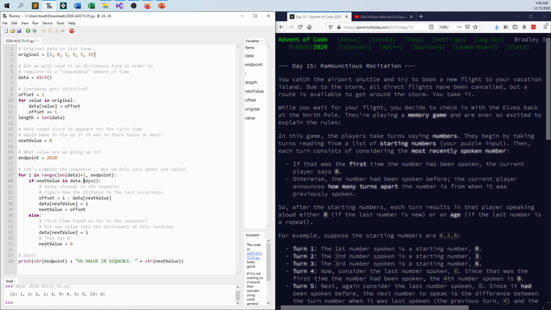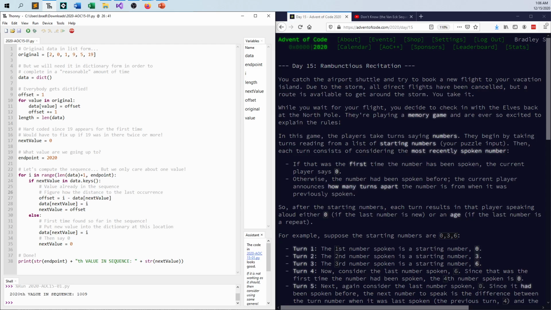But if it's not in there, this is the first time you've seen it. So the next number is going to be a 0, and then I'm just setting up, this is the same in both places. The data of whatever my value is is going to be reset every time. It's just a matter of, do I need to set up a new value or not? This automatically sets up a new value, and this uses what was previously in there. So like any number sequence, it's only two rules, if, else, and I've handled all the cases for how to handle each individual addition to this. Once you get over the initial case conditions, run.